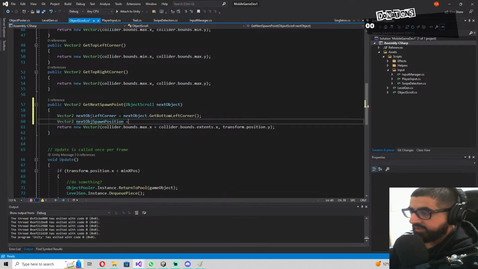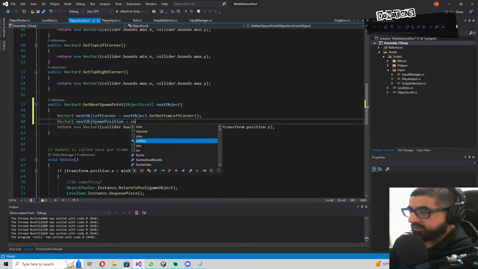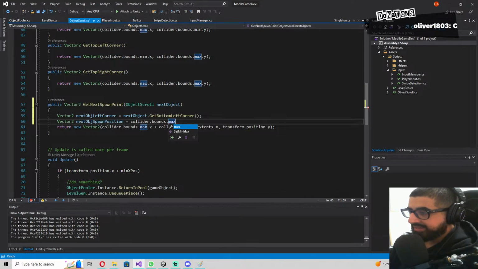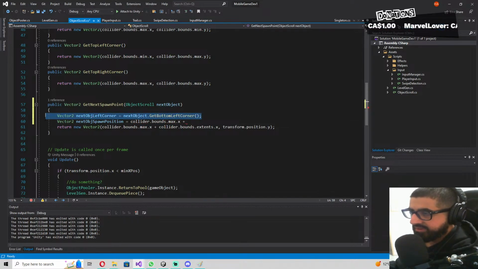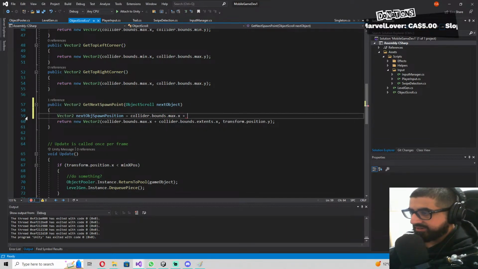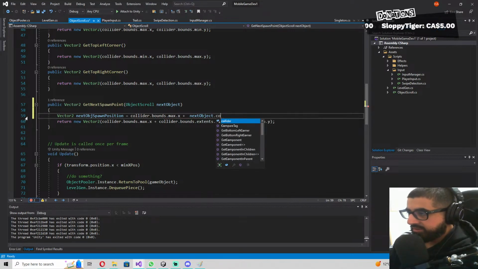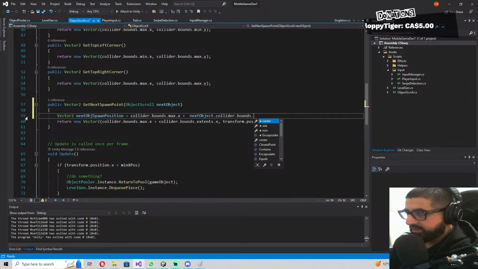position is going to equal our collider dot bounds dot max x plus, oh, you know what? We don't even need this. I just need to know what my next collider's extents are, right? Next object dot collider dot bounds dot extents dot x.